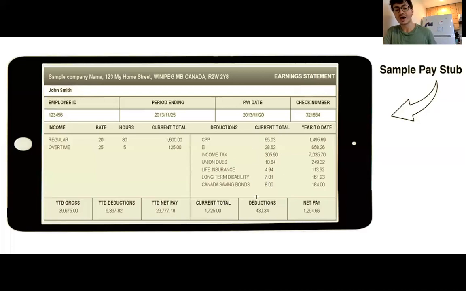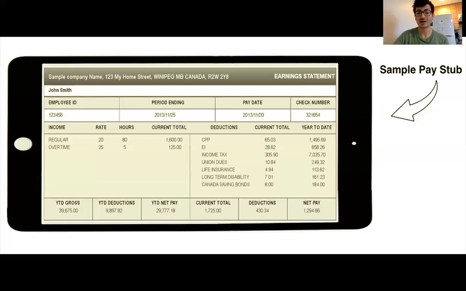So what they do is they add up all the deductions, and they're going to take that off of your current total, and that leaves you with your net pay. So that's how much you actually get put into your bank. So again, it's really important to make sure you're counting your hours that you work, because a lot of the time employers will either make a mistake or someone could even under enter some of the hours. It has happened before. So really important to make sure that you're getting paid for the hours you work.